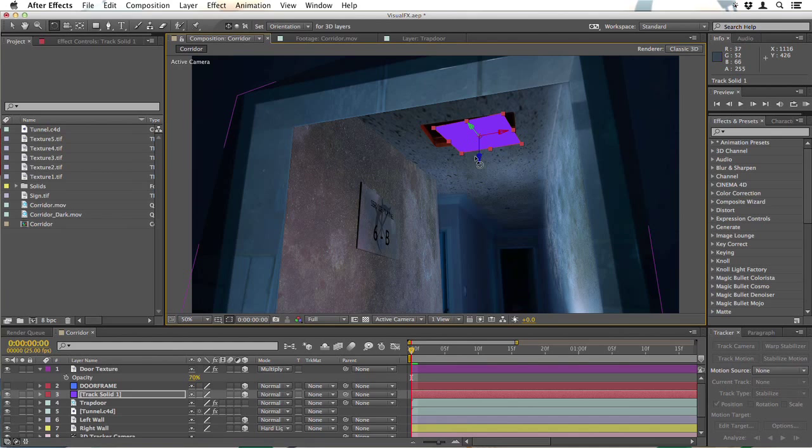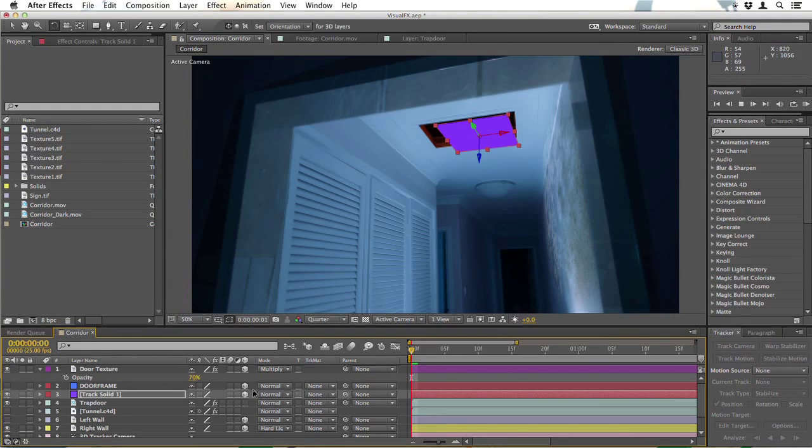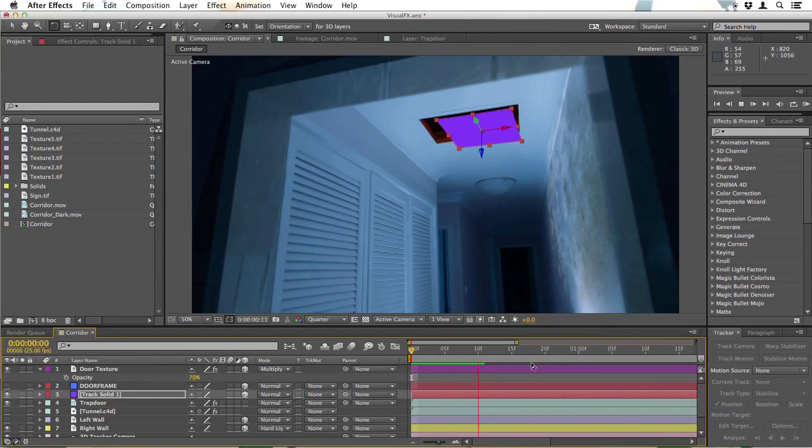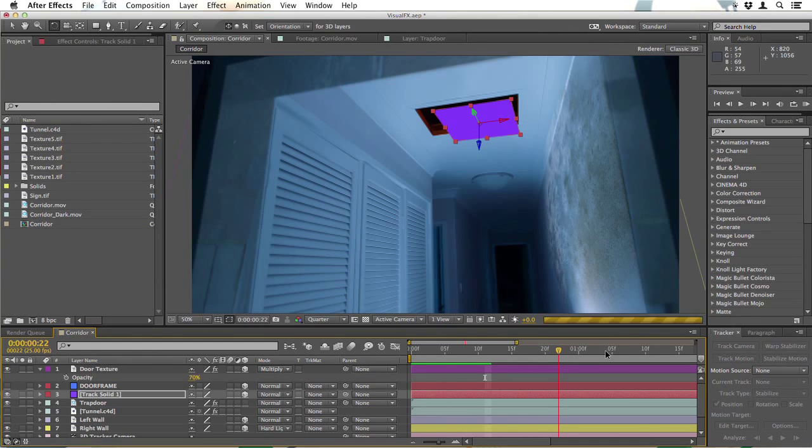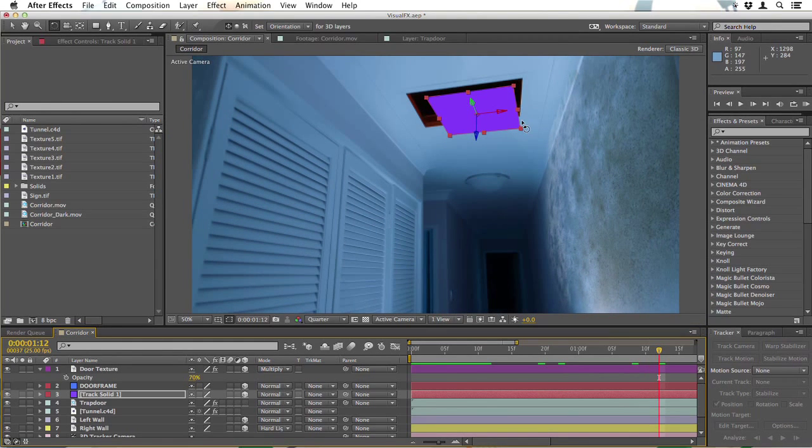I hit W to rotate over the Z-axis, and then I'm just going to turn the resolution right down, turn off the tunnel layer, and just play through to see how that's looking. That does look as though it's fairly close to where we want it to be. We will put a background reference in Cinema 4D as well, but it's just good to have this in place as a starting point. So I'll expand it slightly, move it over, expand it a little more, rotate one more time, and that's fairly close.